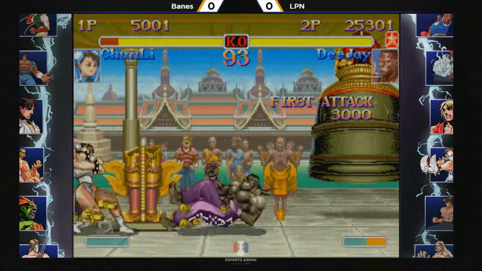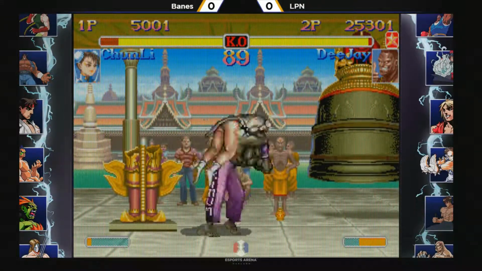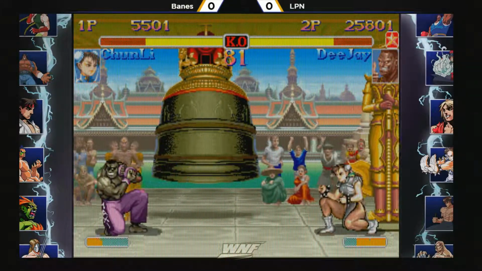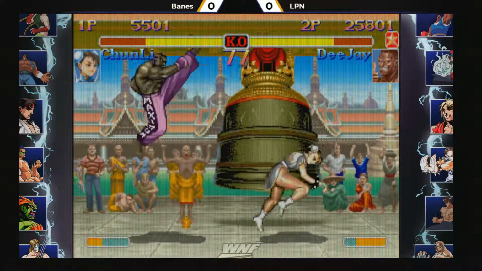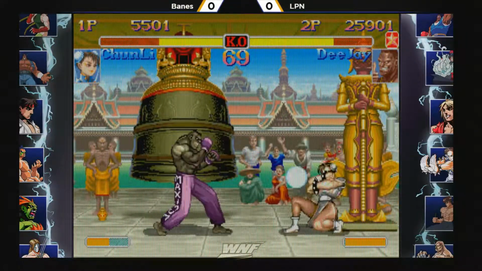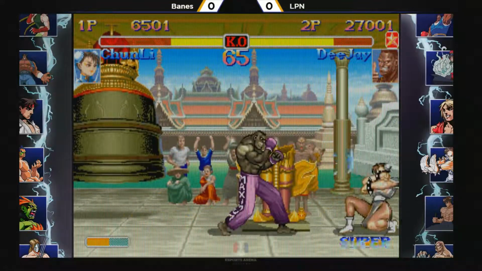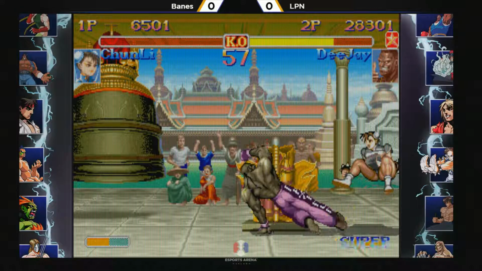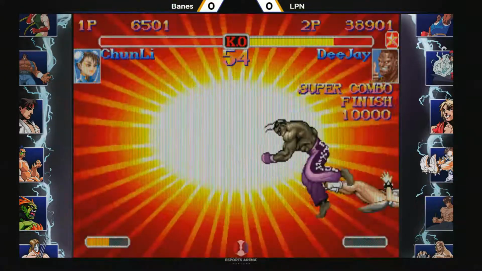Oh, the jumping jab again. Jumping jab again. So good hitboxes on that move. Yep. Nope. Crouching jab does not connect. Back at full distance zoning. Alright, keeping her in the corner. Yep. Standard super corner pressure.